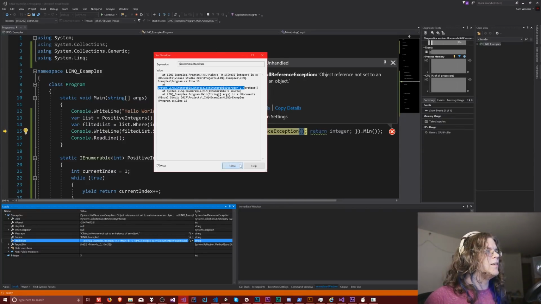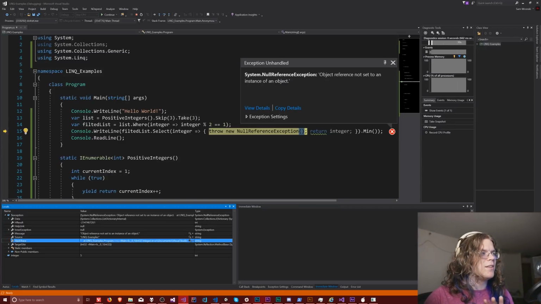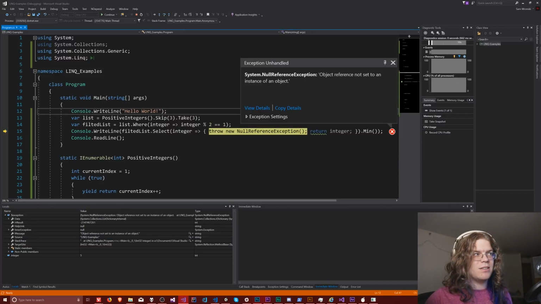So that's something to be a little bit aware of: try to keep things concise and don't just create a massive LINQ query that goes all over your program and does all the things, because you'll run into an issue and have no idea how to fix it. But if you keep things relatively simple and modular, sort of like we did here, it should be fairly easy to get started with, and you shouldn't run into too many issues, and hopefully the ones you do run into are relatively straightforward. But I'll leave it here because that example kind of wraps everything up.